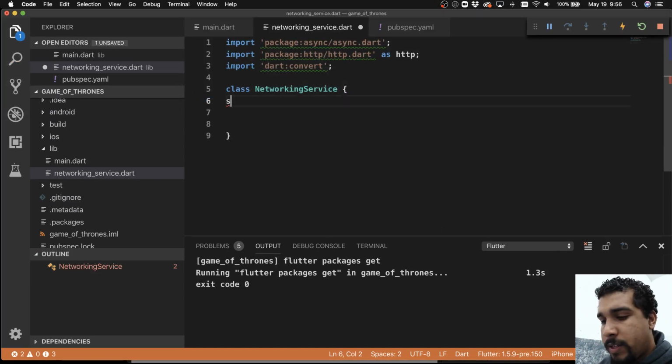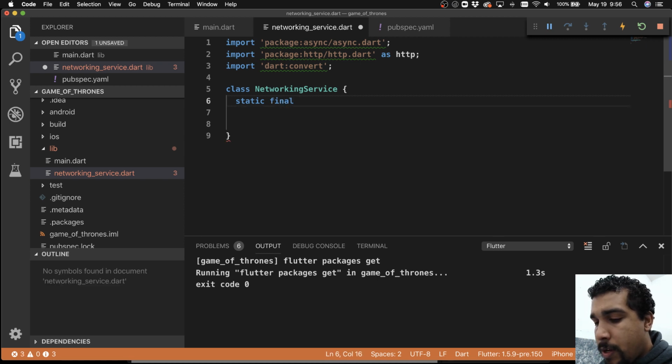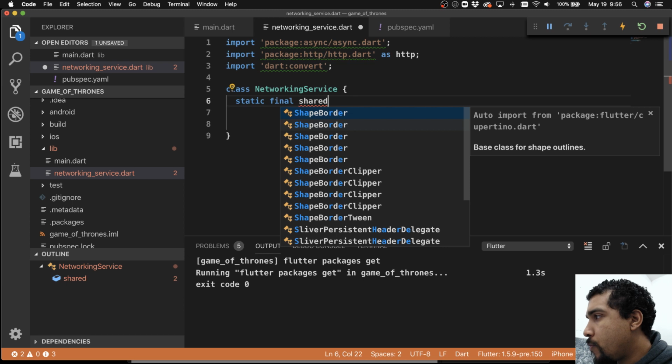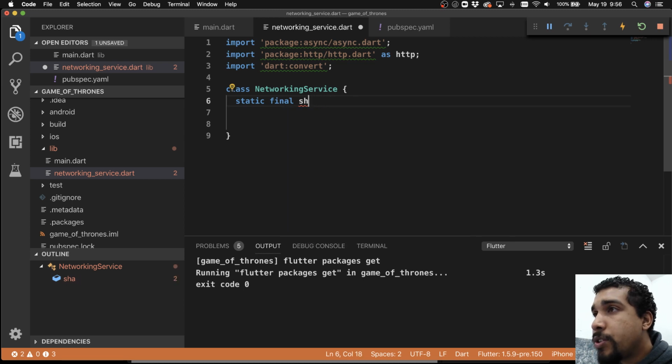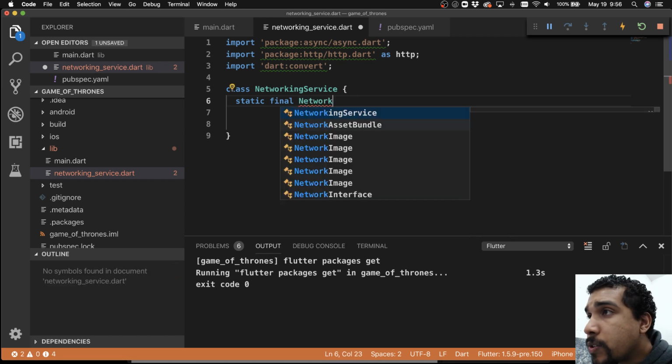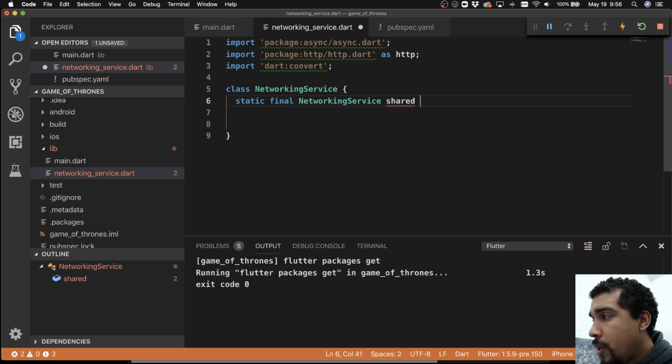All right, so at the top is the actual reference to the singleton itself. So final, and then shared, and we'll say that, or no, this is going to be networking service shared, and this will be, let's see, new singleton.